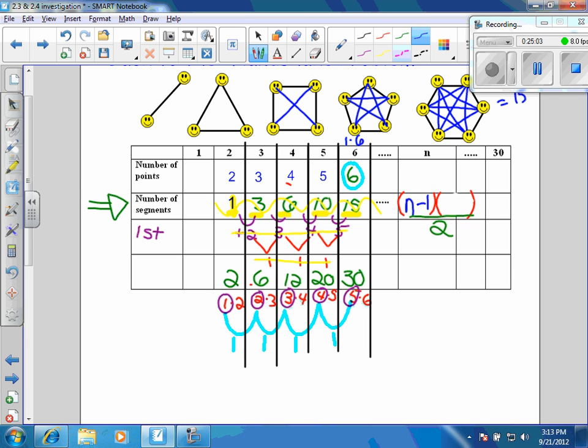Okay, so now I'm going to take the second set and go from 2 to 3 to 4 to 5 to 6. Those are also going up by 1, right? So I still have an n here, but when I test it, like n = 1 times 5, I get 5, and I'm looking for 5. So I don't need to adjust it. So the answer is n times n minus 1 over 2.